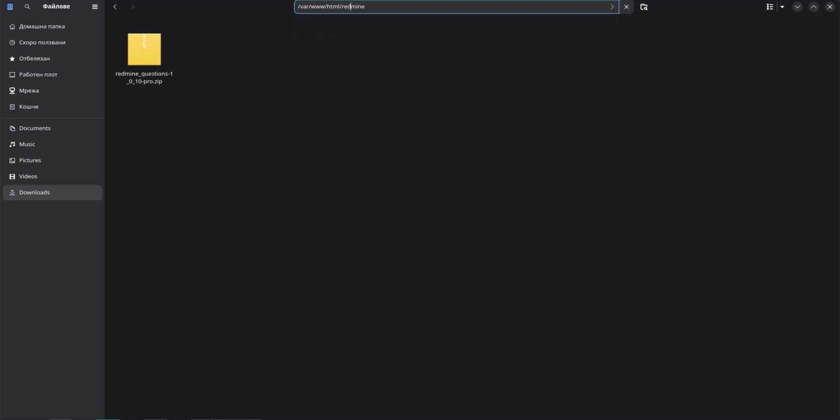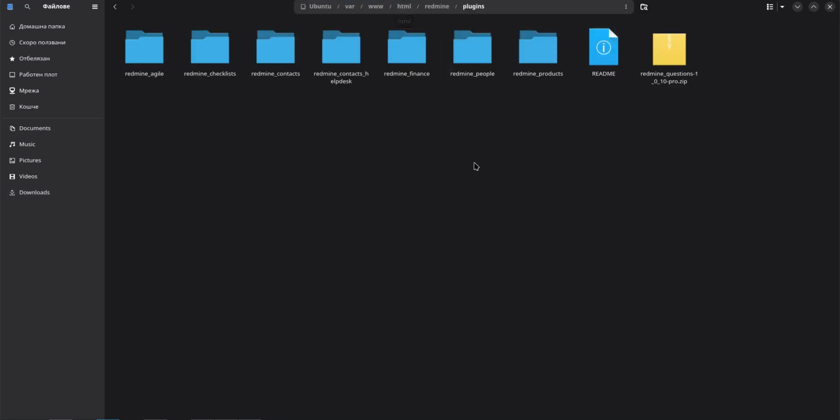Yeah, so we check this and see that the questions zip file is successfully pasted here into the Redmine plugins folder. Okay, so far so good.